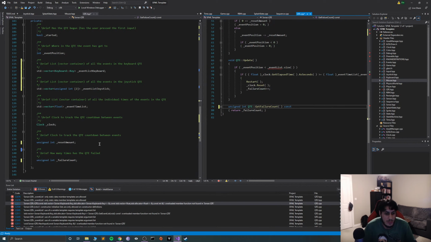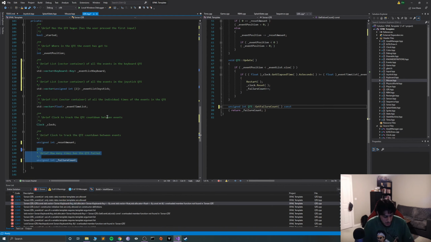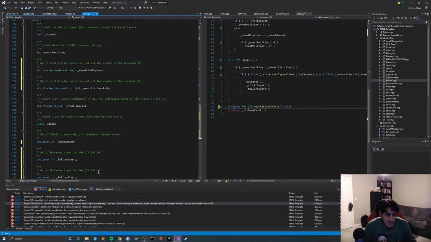And what are we doing next? So we were doing the event list, so if I just copy this, it will be an unsigned int. I ended up doing Command C instead of Control C from Mac. And this will be number of events.